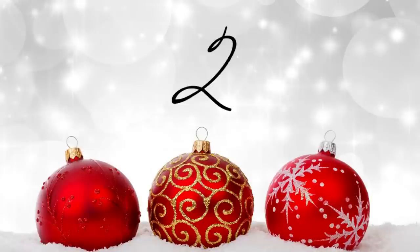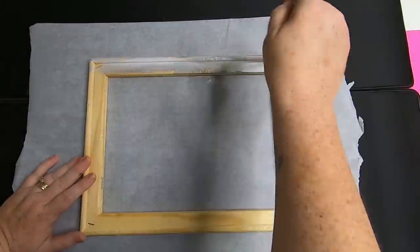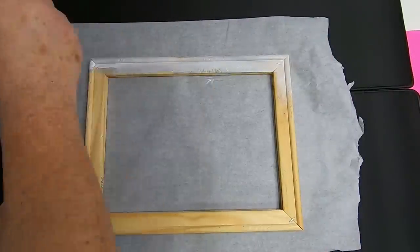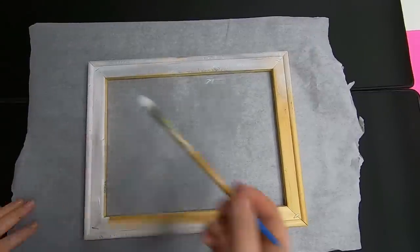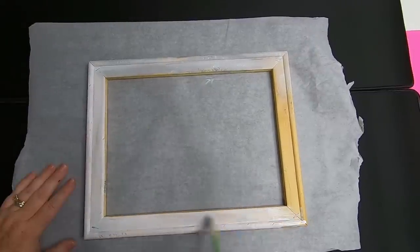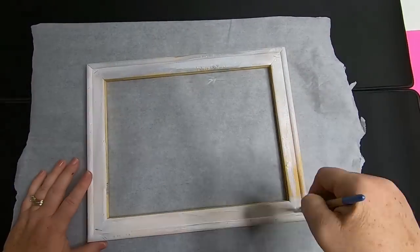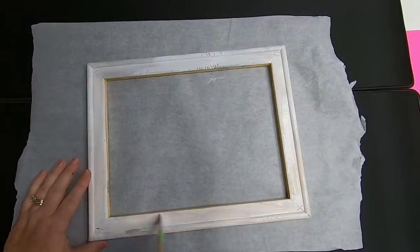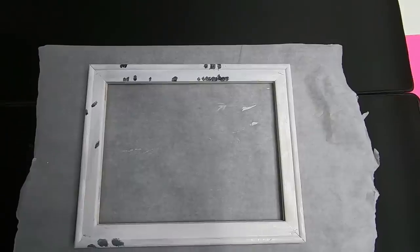Now for our second set of pictures, we are going to use again another one of those large frames that I removed the canvas from. They're 11 by 14 inches. I'm going to paint them with white paint, but I didn't clean the brush that I had used for the last one where they had the black paint on it. So it turned into kind of like a light gray, which I liked. So I just kind of left it that way. I wasn't really concerned if it had a light gray appearance to it.